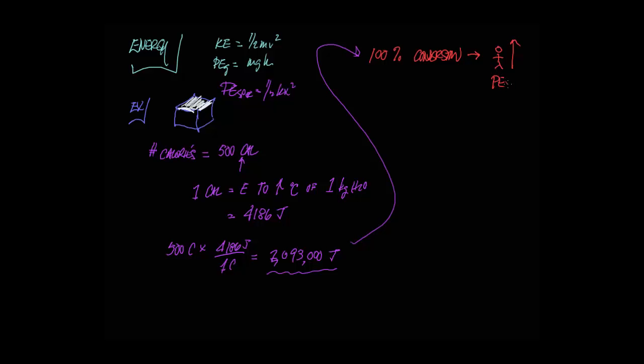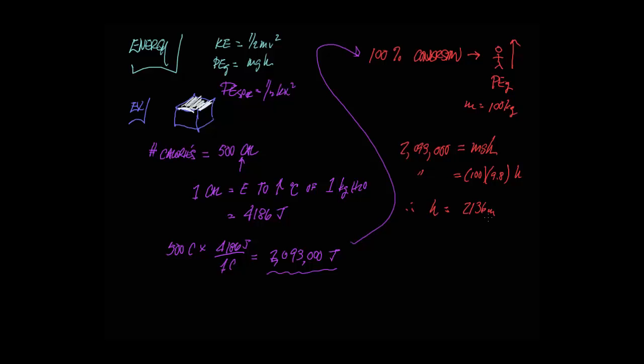That means giving it potential due to gravity. So let's say we could take all that brownie and push me up there. Now let's say I'm 100 kilograms, just for some easy numbers to use. What we're going to say is that 2,093,000 is going to go all into mgh. So that's 2,093,000 equal to 100 times 9.8 times h. And if we found out the h, or the height that I have to be moved, that should give me almost 2136 meters.